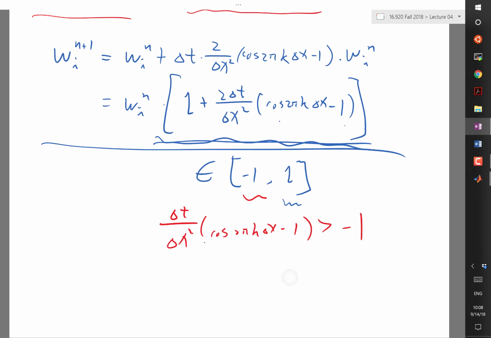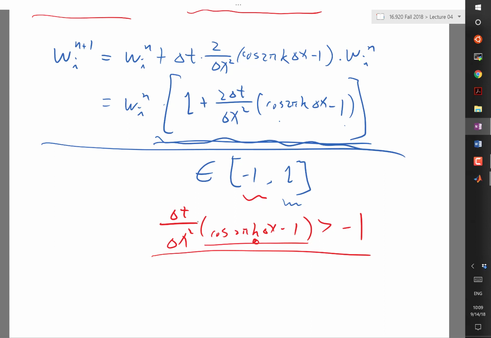And remember, this k can be anything. If I start with an arbitrary initial condition, it probably contains many Fourier frequencies. If you do Fourier series analysis to it, it probably contains a lot of different k's. It's a weighted sum of many frequencies. And if only one of these frequencies becomes unstable, that frequency is going to be amplified indefinitely, and the whole solution is going to blow up. So the condition does not have to be satisfied for one particular k, it has to be satisfied for all possible k's.